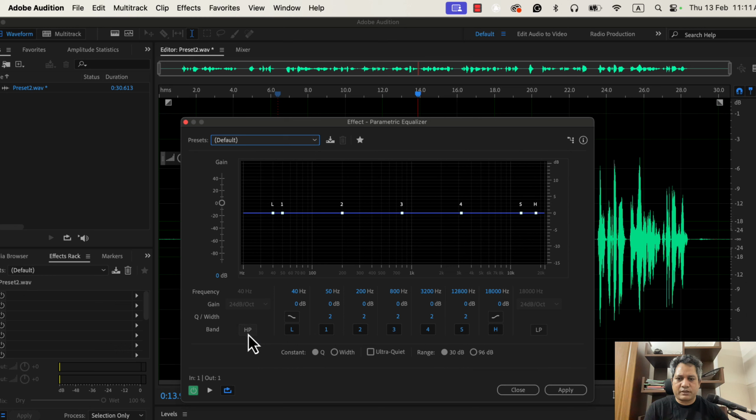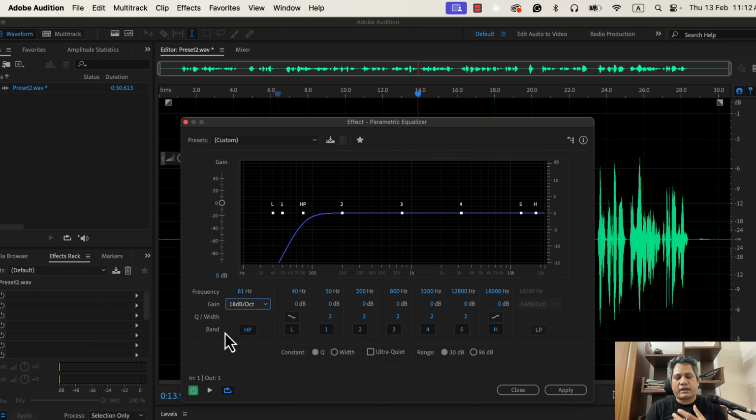So what happens, you can see if I click on this HP, then a high pass filter is active and the curve has been bent down, or it has actually cut out some of the frequencies. It actually started from 40 Hz. I will set it to something like 80 Hz. And we can also decide the slope. The higher you go, the steeper the curve will be, but we'll be using something like 18. That is okay for most voice recording.